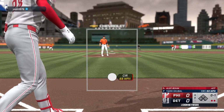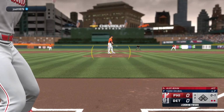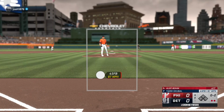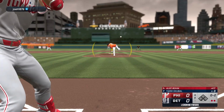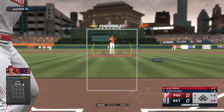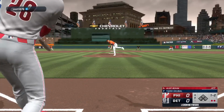Got it started a little too early. Strike 1. Well, at that velocity, if that's all you're seeing, 88, you can handle that all day long. That's what you get in batting practice. But off the velocity of the fastball, that is a very tough pitch to adjust to. Just off the outside edge. And that's ball 1. Too close for me, partner, to take that 0-2 fastball. But for whatever reasons, he let it go by.